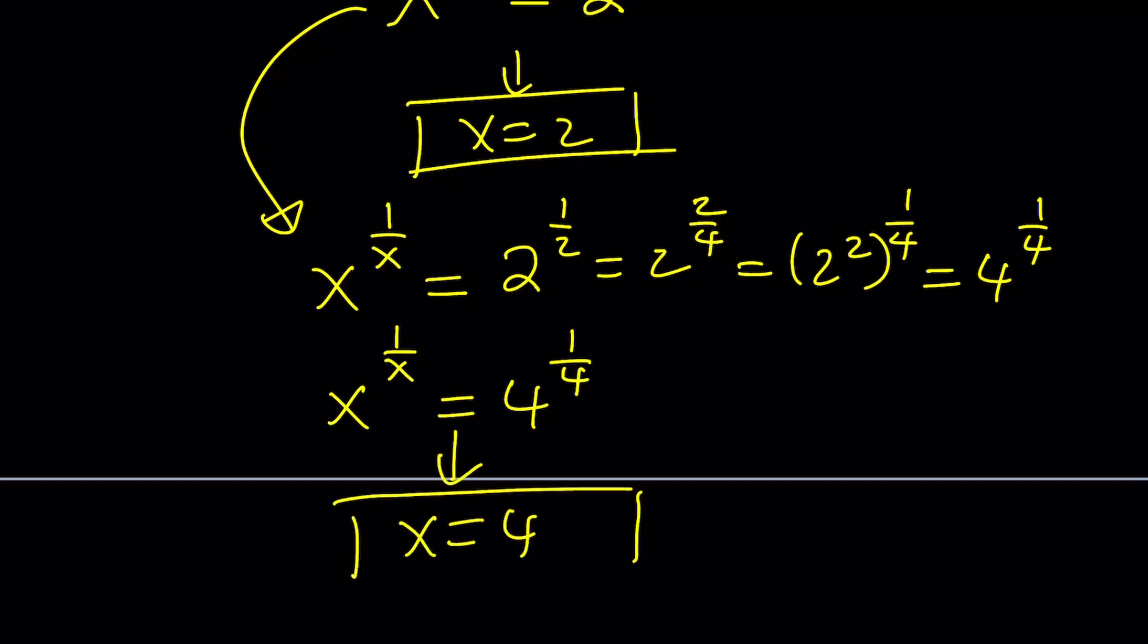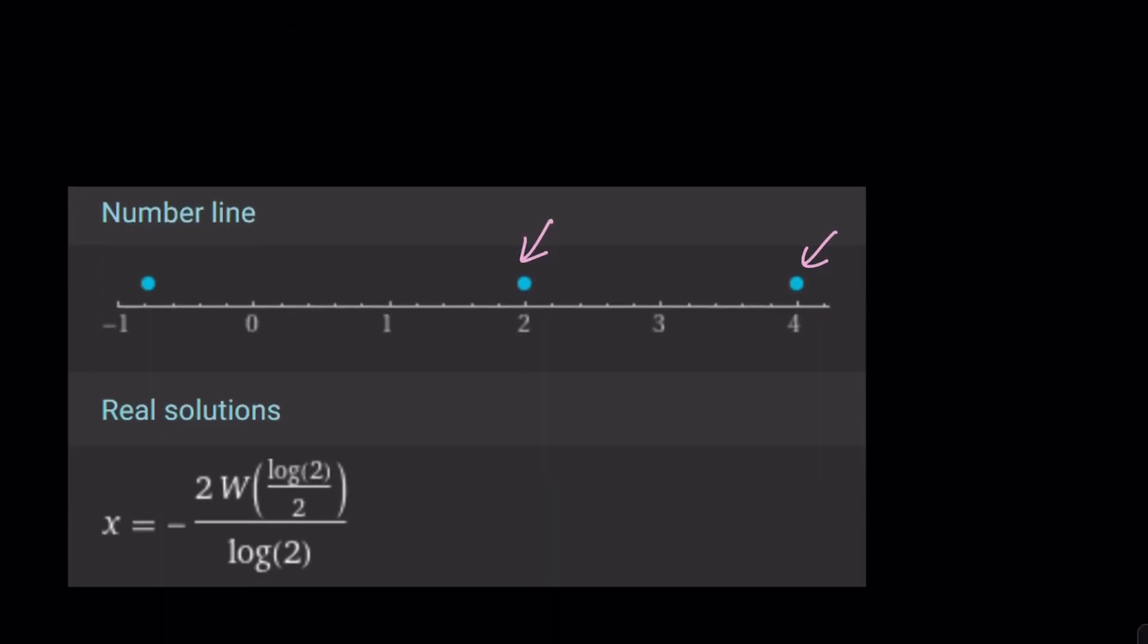Notice that this gave us another solution, just like the first method, but it's more algebraic, probably more rigorous. So we've got two solutions. What else can you ask for? Is there another solution? Let's check out something from Wolfram Alpha. Notice that we've got the two solutions, 2 and 4, as you can see. But there's another one.